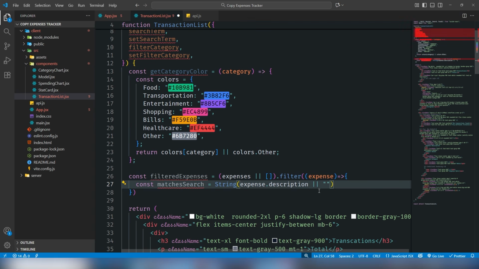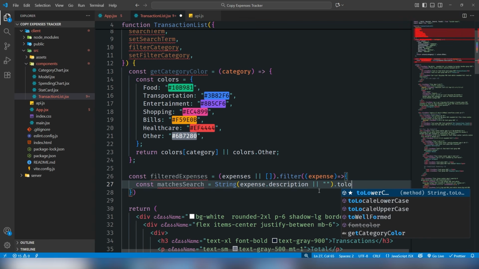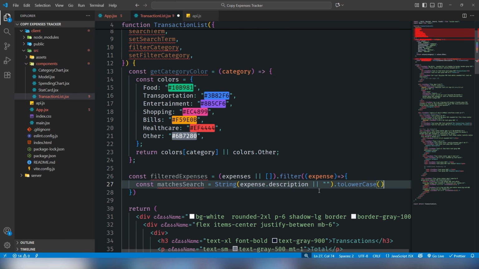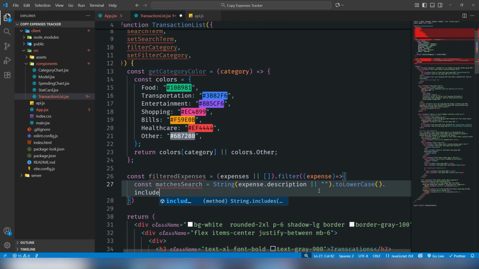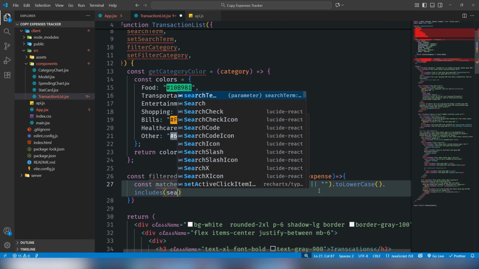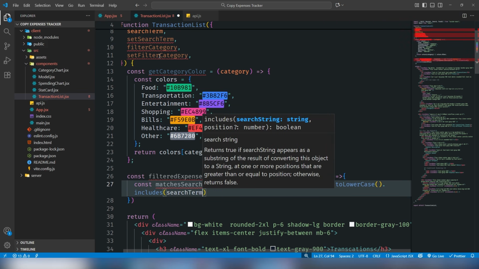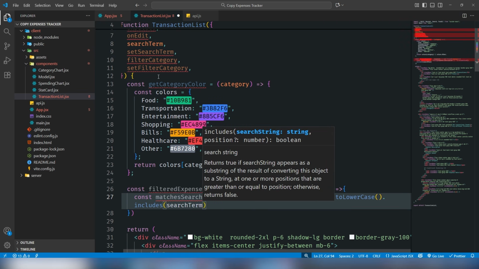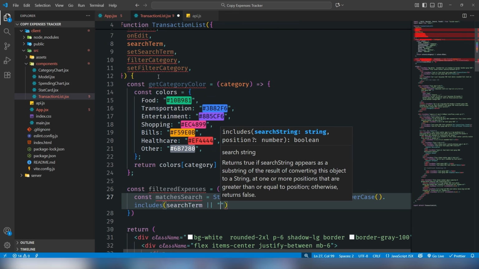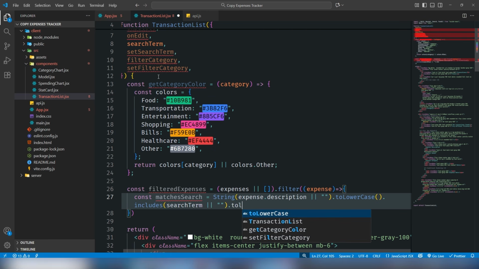Alright, I need to convert it into lowercase if these details are included inside the searchTerm, which is coming from the props.